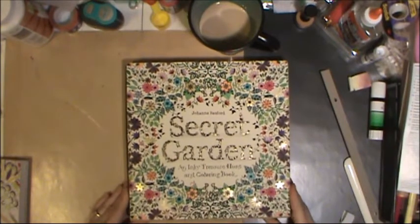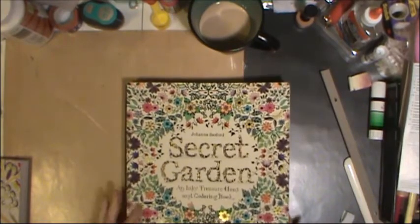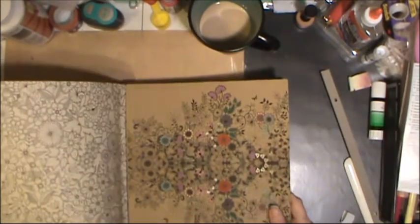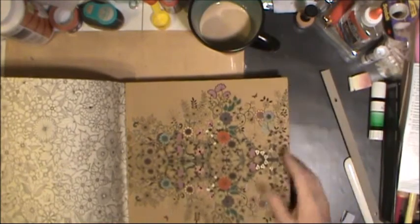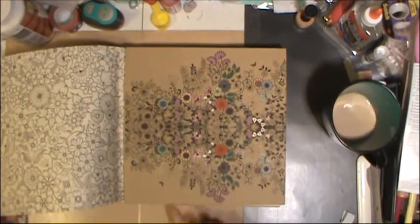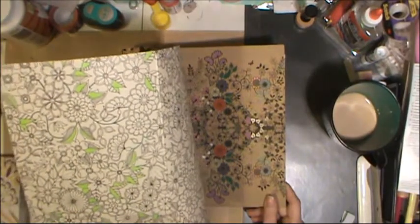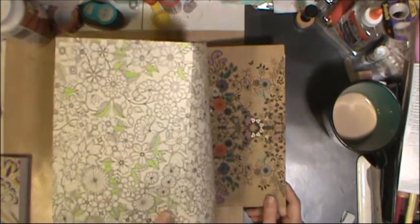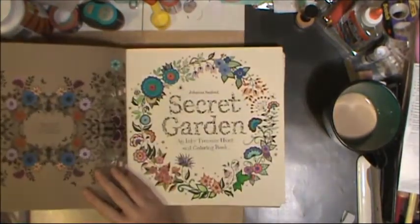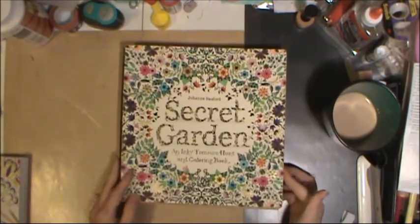There were a couple of changes in the book from the initial book to the current one. The first two books came with a removable cover flyleaf that you could actually color — the cover came in craft coloring. The back of it was a slick surface, so it's finicky about what you can use on it, but it is possible to color. The second book had the same thing, but the third book does not.